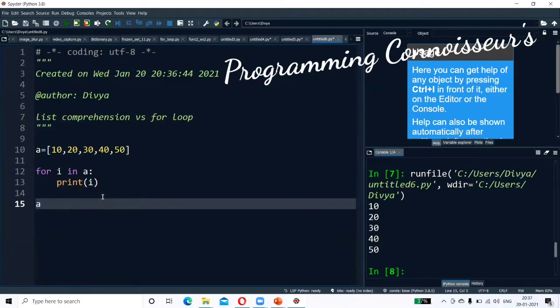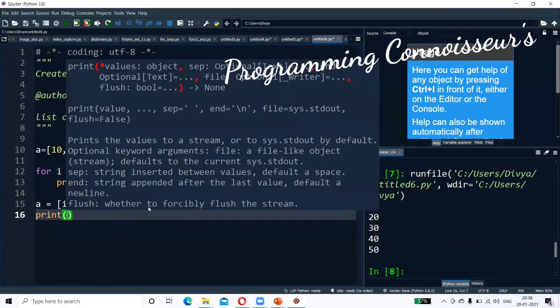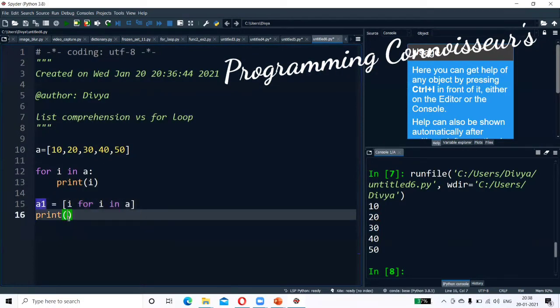Now A1 is equal to, list comprehension starts in brackets: i for i in A. We assign it to A1 and print A1.